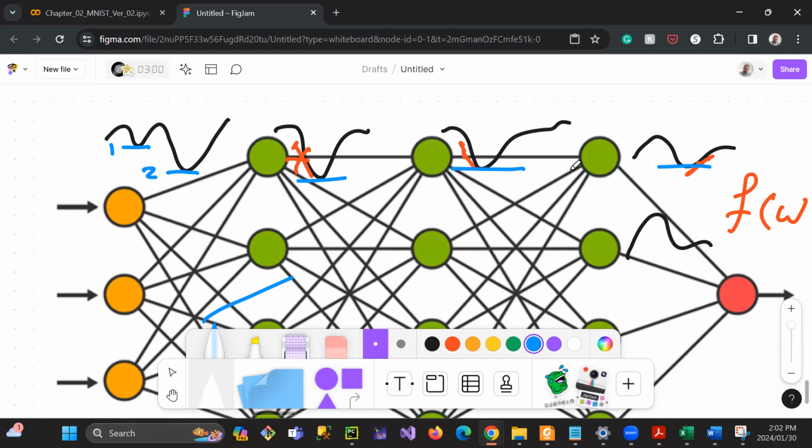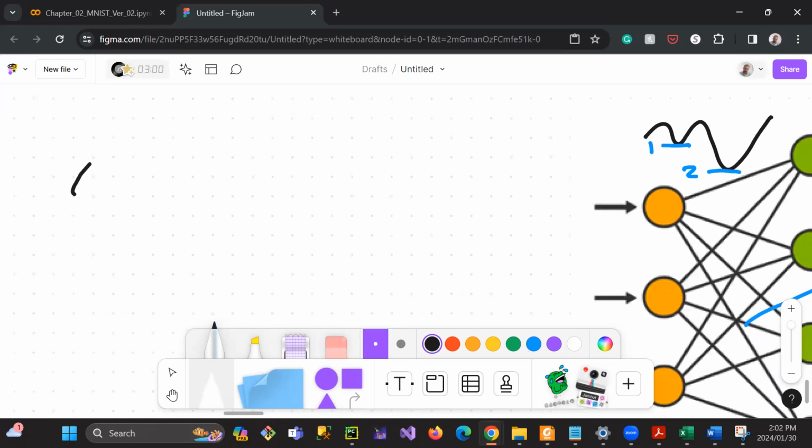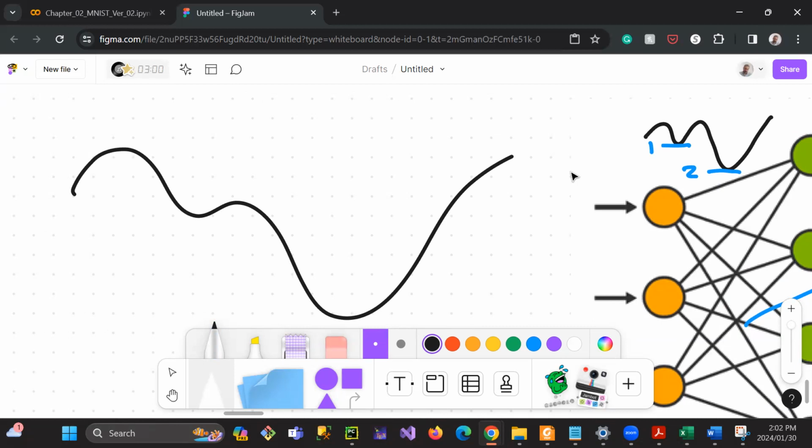Does that make sense? Listen to me. If I say this, it means that I increase the W and at this point it is going to increase the loss and then it's going to decrease the loss. That's a kind of local minimum. Then again, a little bit of increase, decrease, global minimum, and increase. Everything is clear so far? Yeah. But now getting to Stefan's question. What do you mean?